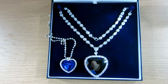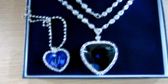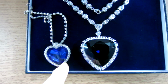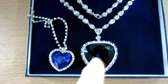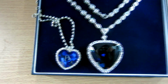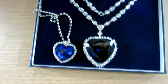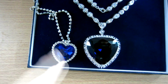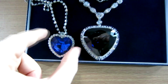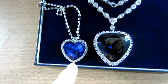And just as I promised, here is a side-by-side again. You can see that this one is a much more light blue. This one is darker. It's almost black, but you can still see the blue little hole right there. They are pretty much the same color when you look at them with a light on them. It's just like I said, this one doesn't have a back, and this one does. So that's why this one is more blue, which I guess some people could say is nicer. I guess it looks nicer right now than this one.